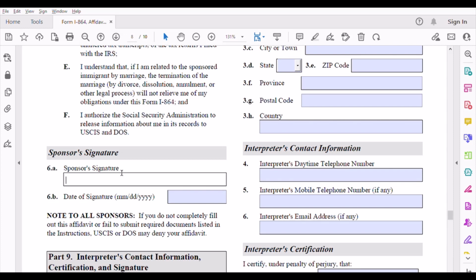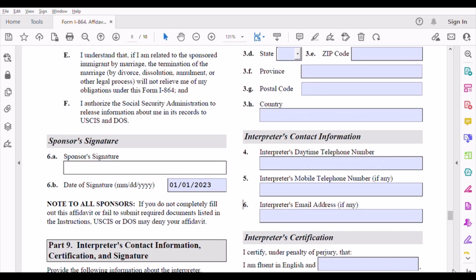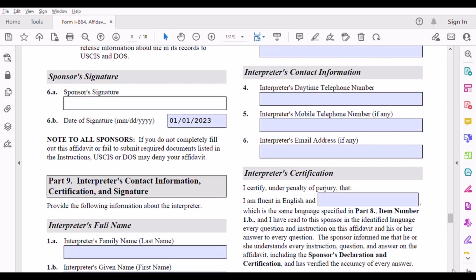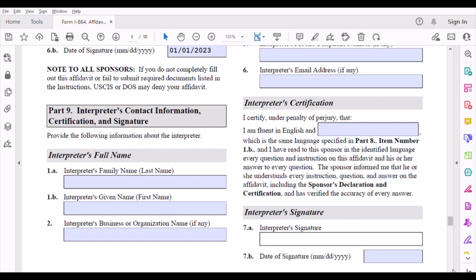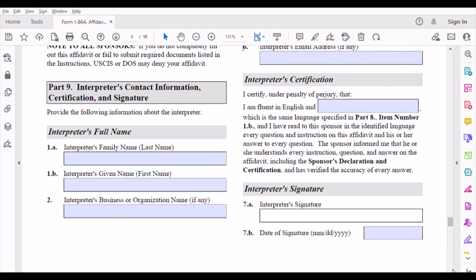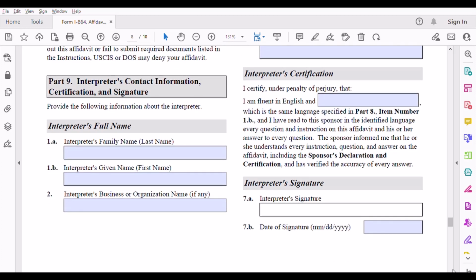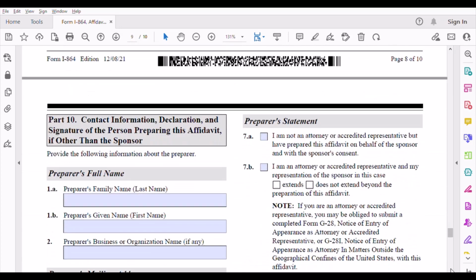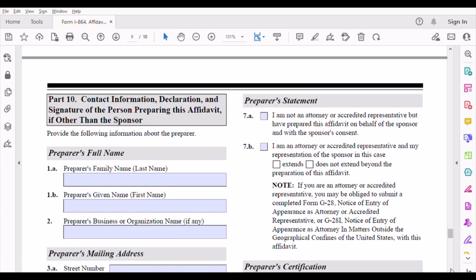You're not gonna be able to send it through a computer. You should date it, and when you print it, then you sign it, and then you scan it, and then you send it. This is how it works with this form. Do not send it. It will not be approved if you didn't sign it. You have to sign it, and you have to put the date you signed it. If you have somebody help you, an interpreter that helped you to file this form, you're gonna put his or her information. That's part 9. You're gonna put first name, last name, his information, email address, and his or her signature.